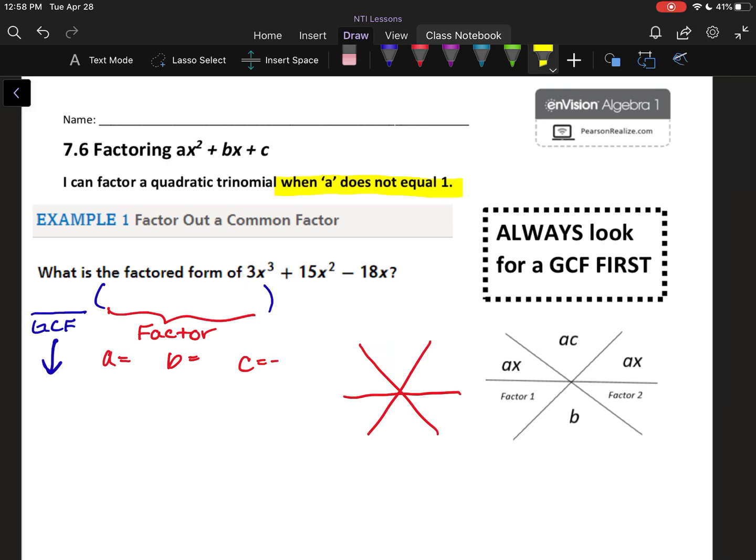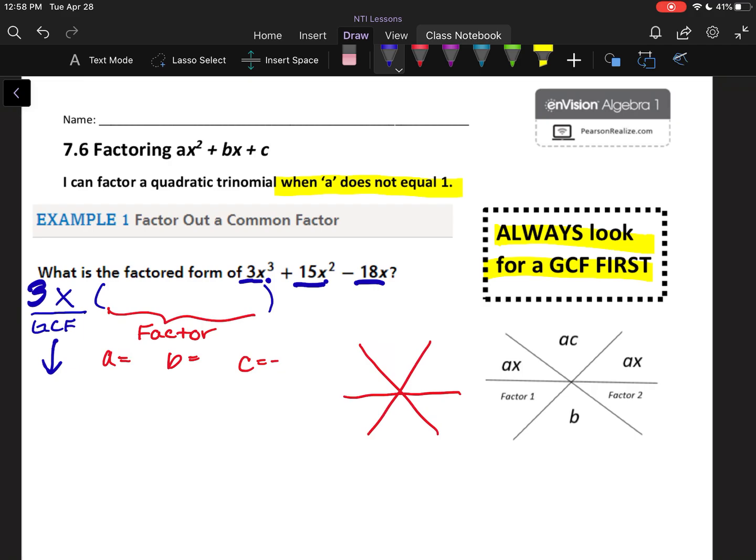So here's the tip. Always look for a greatest common factor first. Factor it out if you can. That's going to make your factoring a whole lot easier. So if we're reviewing greatest common factor, I'm looking at what can I divide all three of those numbers by. I think I can divide them all by 3. And how many x's do they have in common? This one's got 3, this one has 2. My last term only has 1. They all at least have 1. So I can say that my greatest common factor is 3x.